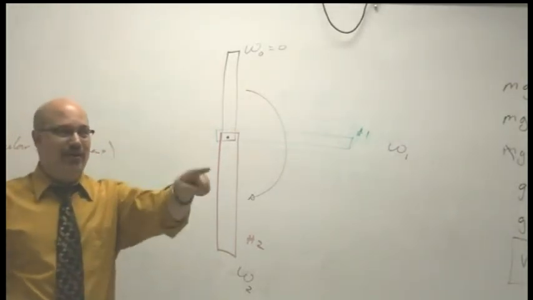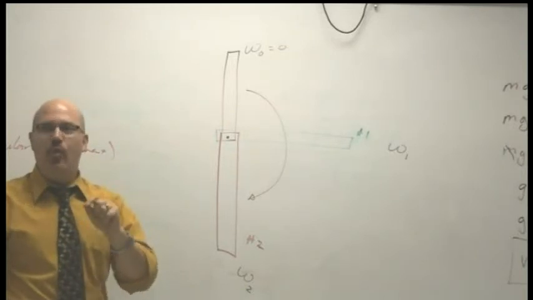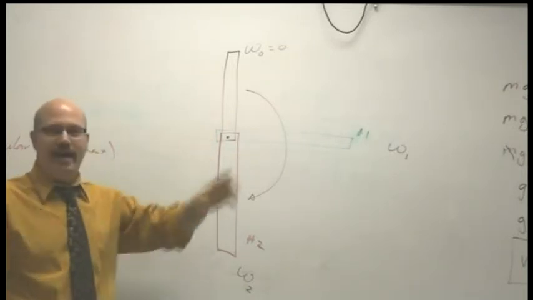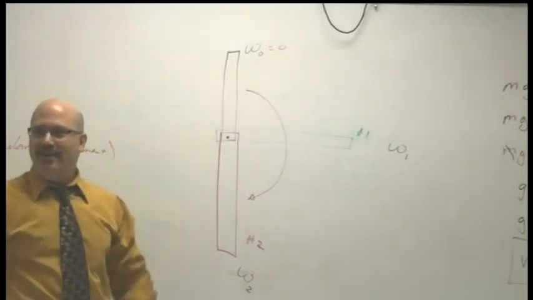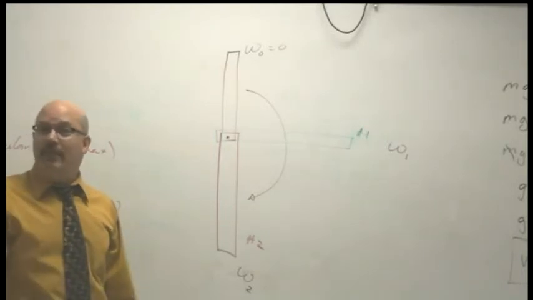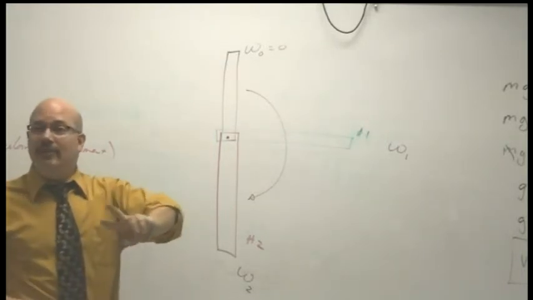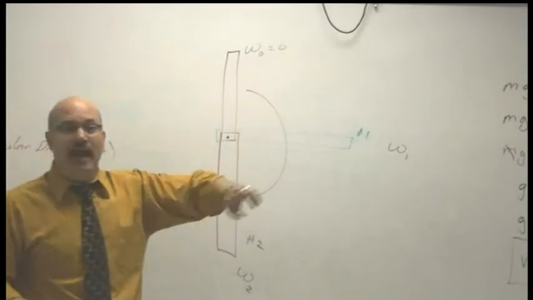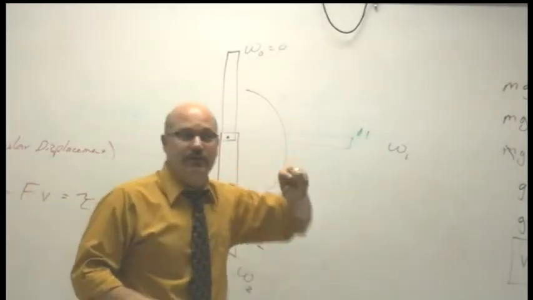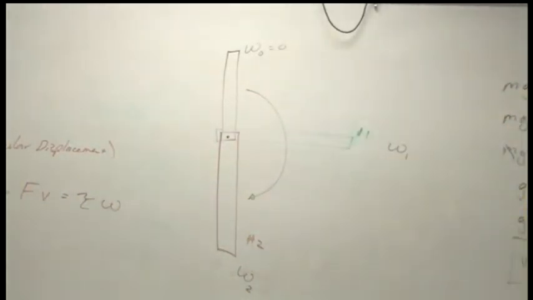You could say 0, but you'd have to qualify that. 0 where? At the pivot. Haha, I win. Right? So on the exam, they'll say, what's the velocity of the center of mass? Or what's the velocity of the end of the meter stick? Because those are different things, right? All right, so figure those two out, please.